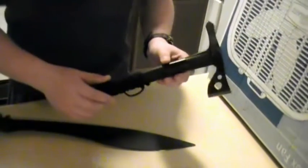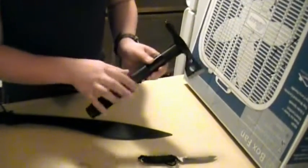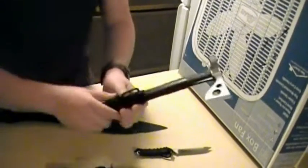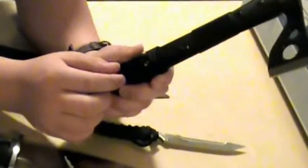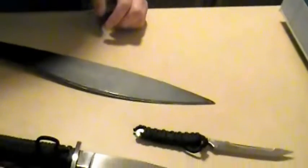Over here for a SOG Fast Hawk, I've got it mounted on the side, and it's also a little bit big because I tend to use this with gloves. Also, as you can see, it is adjustable, so I've got the loop like that with the figure 8 knot to hold it in place. If I pull on this, I can then adjust it and retie the figure 8 to whatever size I'd prefer, and then you can just pull it back. So it's completely adjustable too.